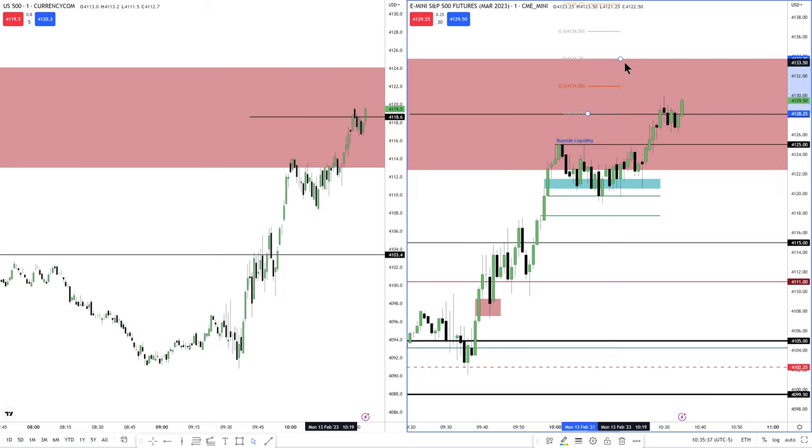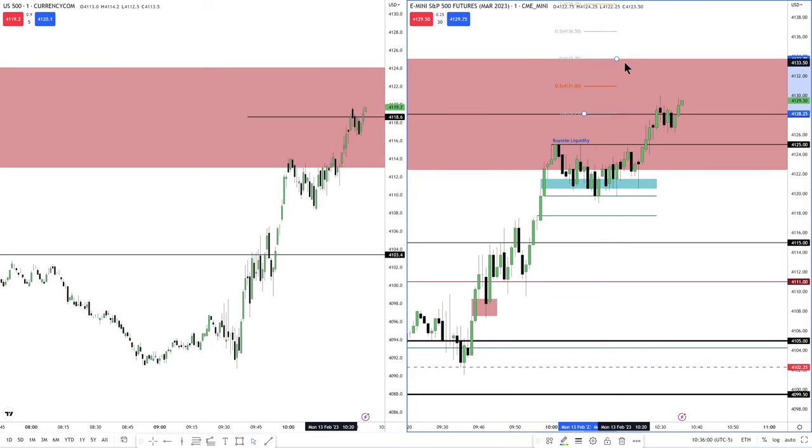You are absolutely lying to yourself in your journal when you're annotating your chart after the fact, but you're watching me call it live. You're borrowing my experience, and then you're recording it like you yourself saw it and you anticipated all these things. Everything that I just outlined here, you're anticipating that. That's how you're recording it. So I'm pleased that I saw this fair value gap support price, and it only went down into it partially like I was expecting, and it remained open. I'm satisfied that PD array performed as I expected it to. You see the difference what I'm doing there versus not wanting the journal?